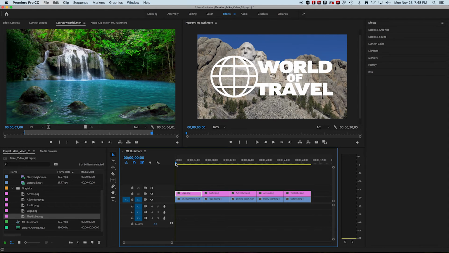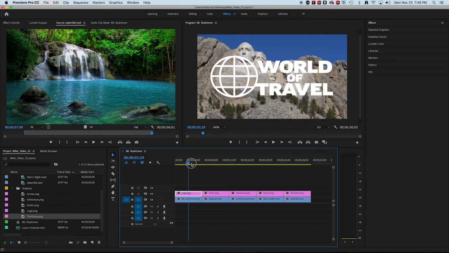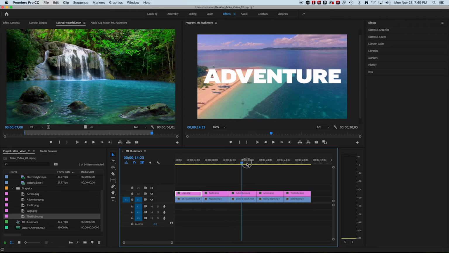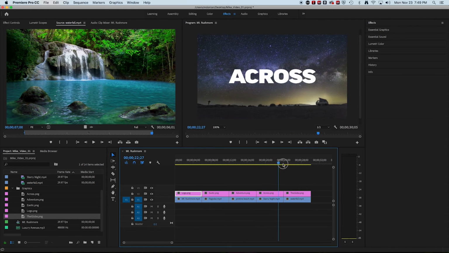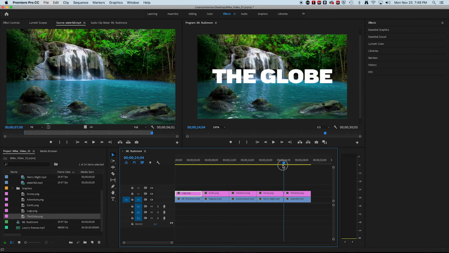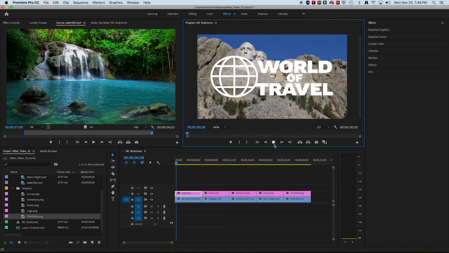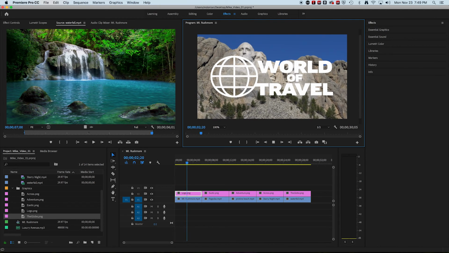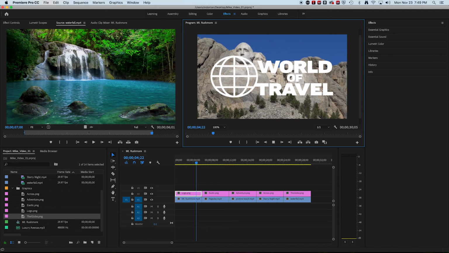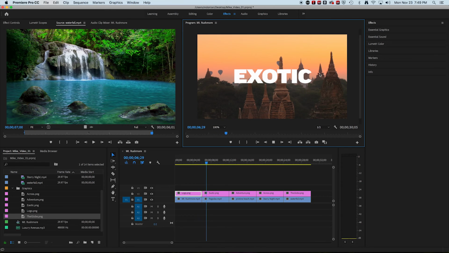So if we take the playback head, we can scrub it across the timeline, and you can see now that the transitions, well, there are no real transitions, but they butt up against each other and they match top to bottom. If we press play and we get the smooth animation in there, you can see that the graphics change with the clips beneath them. So that's pretty good.